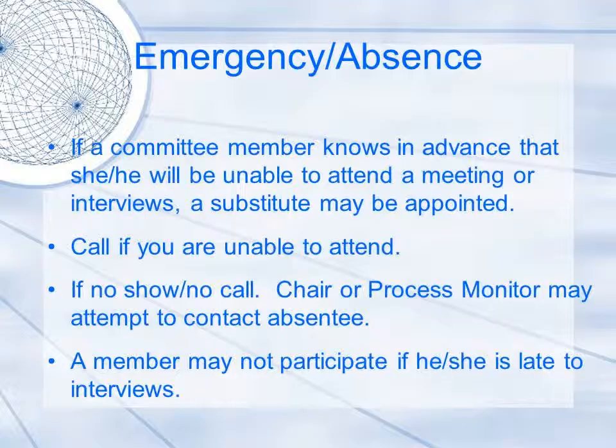If a voting selection committee member is not able to attend a meeting due to an emergency situation, then there are several options for the committee. If a voting member knows well in advance that he or she will not be able to attend a meeting, then he or she should notify the committee chair or the manager who supervises the position and notify the constituent group. The constituent group can get a replacement and keep its vote on the committee.